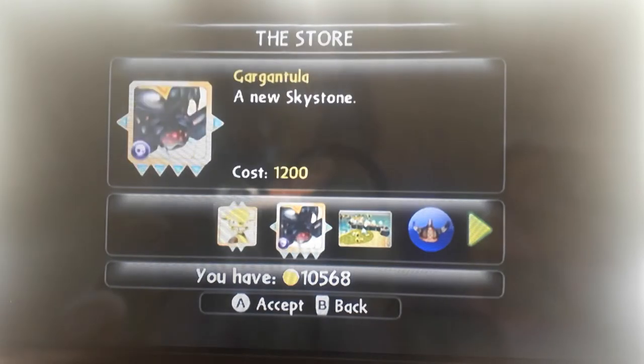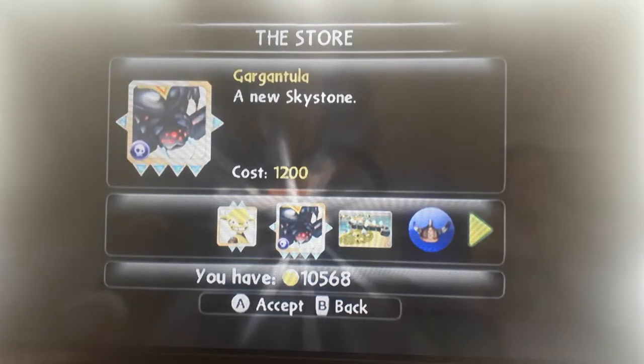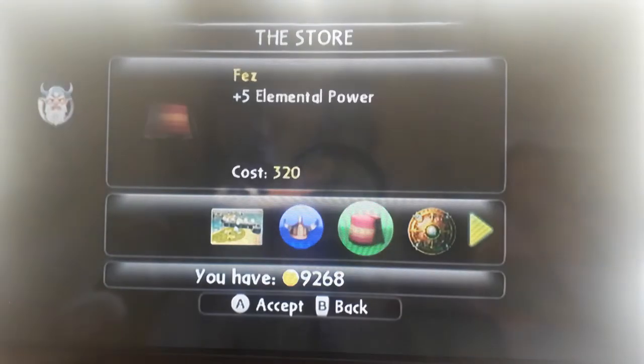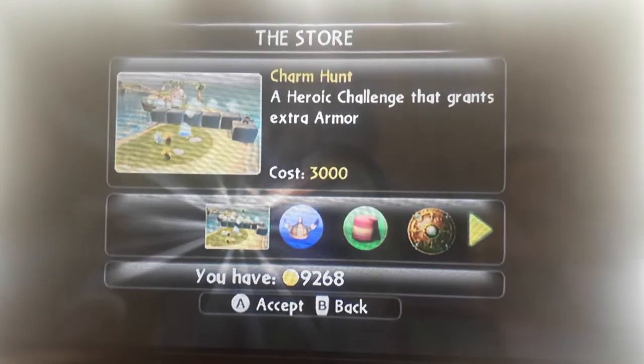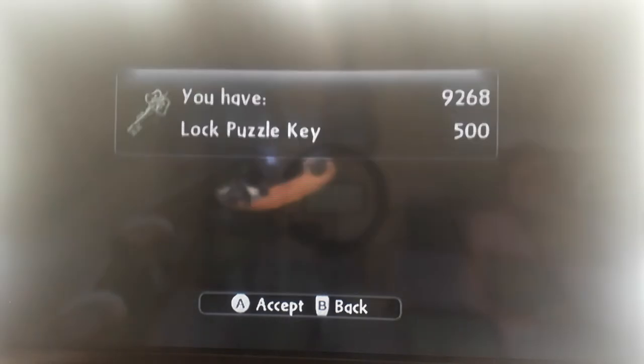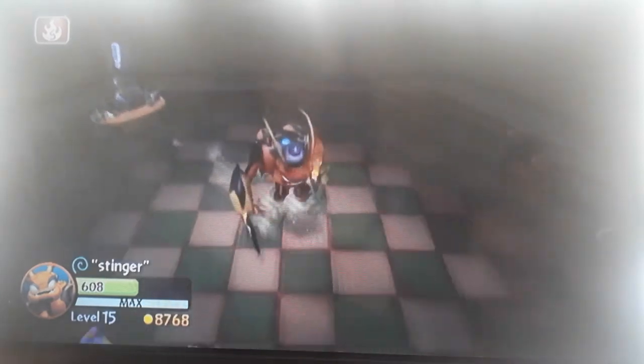Aye, boy. Enter the store, I will very much. And here you can get them. Look at that, a new Skystone. Draw Archer 2, yes please. And this big one, yep. You can also buy lock puzzle keys. Always buy them, they're always banging. Thank you, boy.